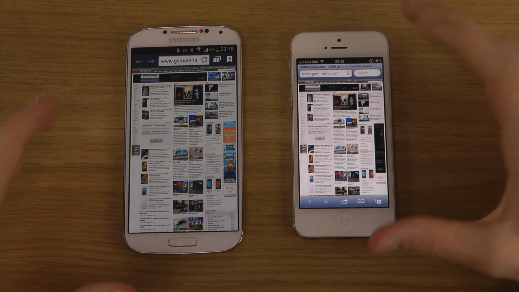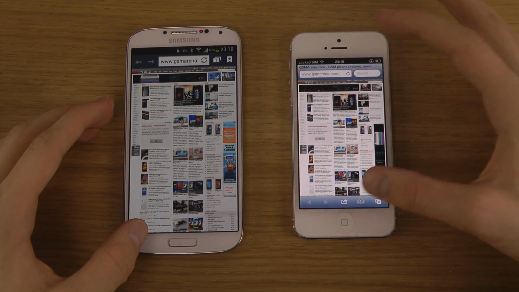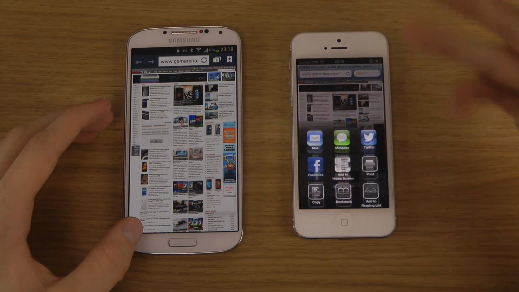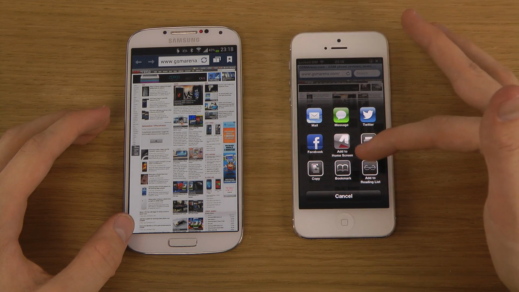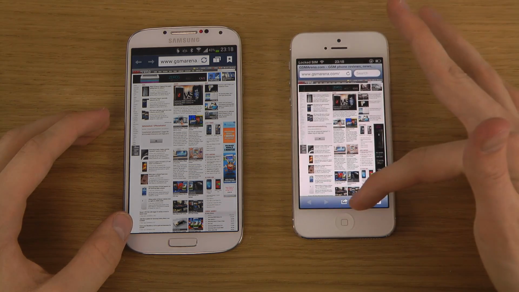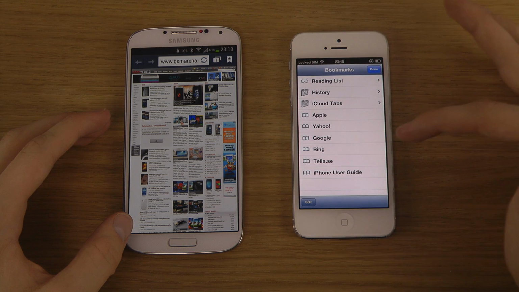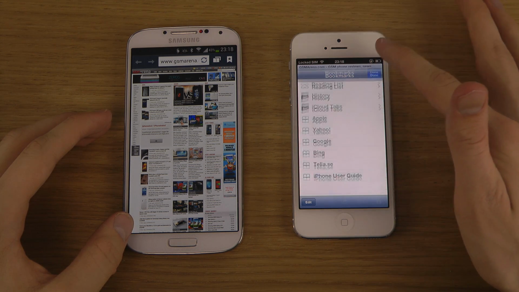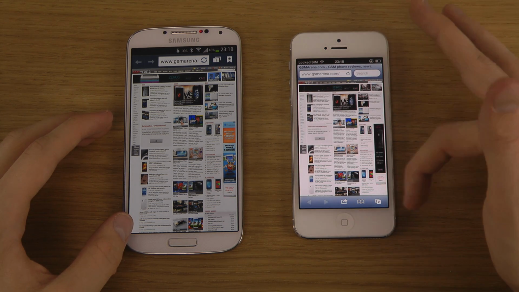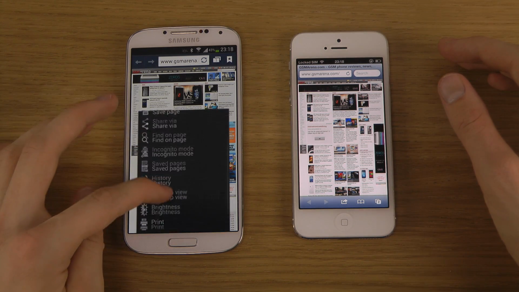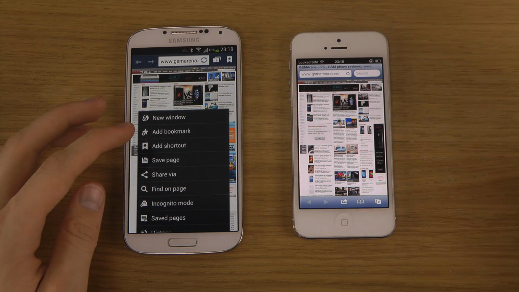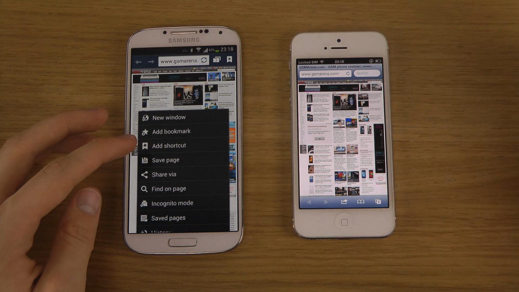If you talk about settings here in the browser, this is the only settings you get here in the Apple browser. Apple likes to keep it simple, so if you want to do anything with sharing, you just tap on the button in the middle. If you want to add it to a bookmark, you can do so also. Then you have your tabs, and that's about it. Well, here you have a ton of more extra settings that I can't find in the iOS browser. That's the Safari browser.